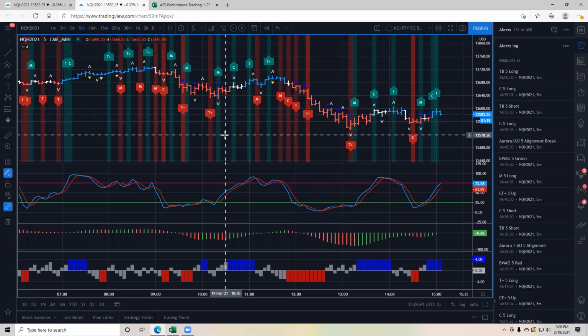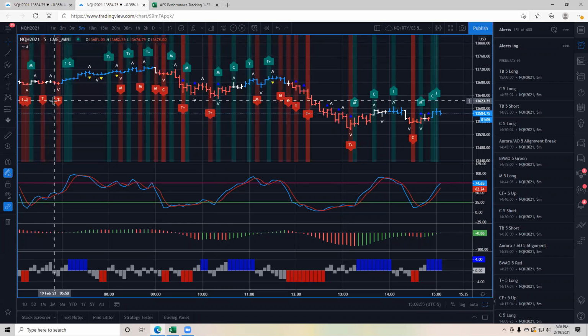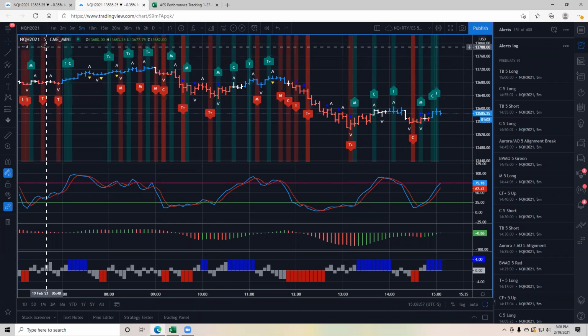And the adaptive entry system is excellent for futures traders also. And that's primarily what we do in our live trading room. We are trading futures on the NASDAQ 100 futures, which is NQ is the symbol. And we are generally focused on a 5-minute chart.